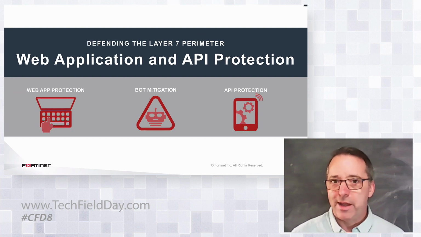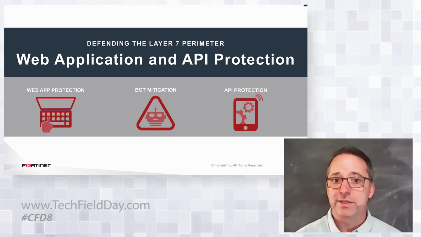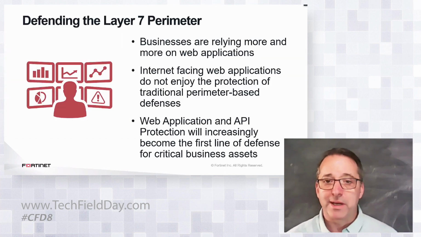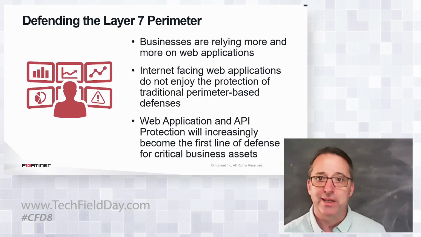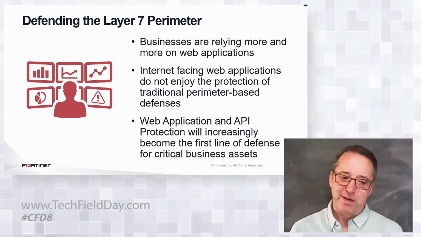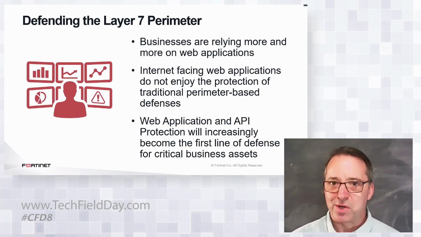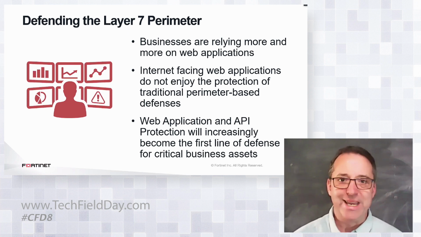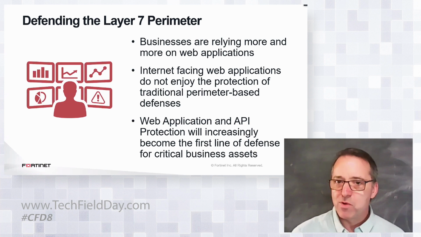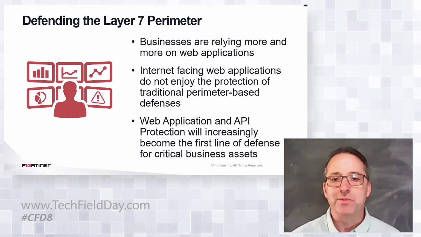So what we're starting to move from is an era where web application firewalls were the tool to something where it's more about web application and API protection as well. This is really about protecting and expanding the layer 7 attack surface. To think about it in a different way, it used to be that our network security was largely concerned with keeping doors shut that needed to be shut, with keeping an inside and an outside. But now more and more we face the internet and we expose an open door, and we have to pay more attention to what comes through that door.